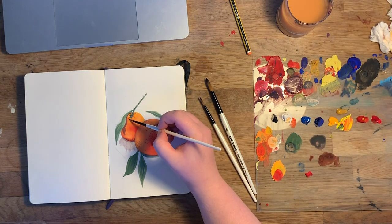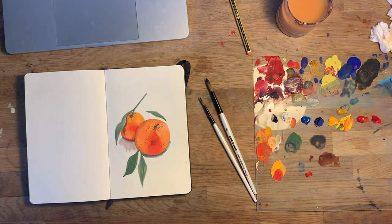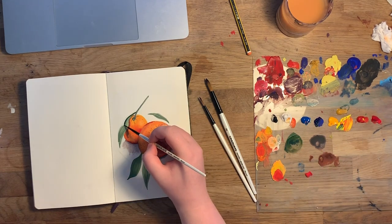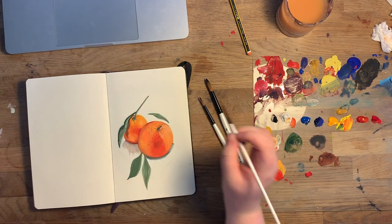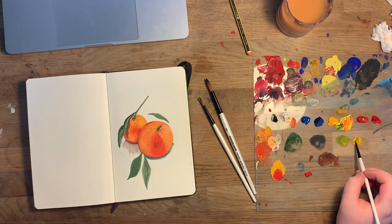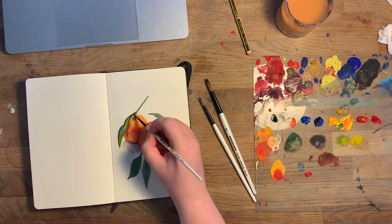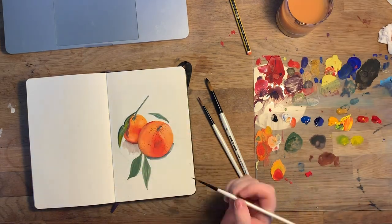We'll just have to wait and see if I get into the master's course — I find out in June. At this point I'm quite enjoying how the painting's looking. I go on to add a bit of shadow here. I don't know if it's just my inner critic but I really like how it is at this stage — maybe I should have stopped there with a couple more details. I go on to do a bit of a background, and it's a nice study there, but as I said, it's just my sketchbook.